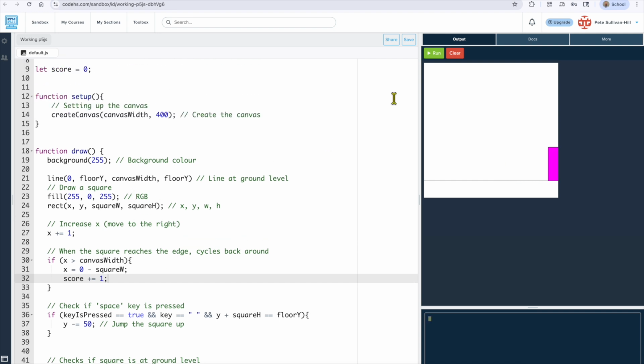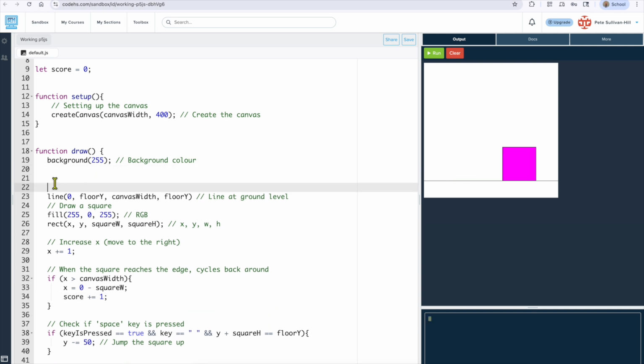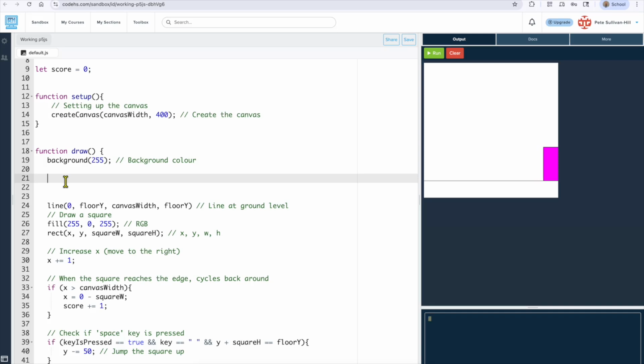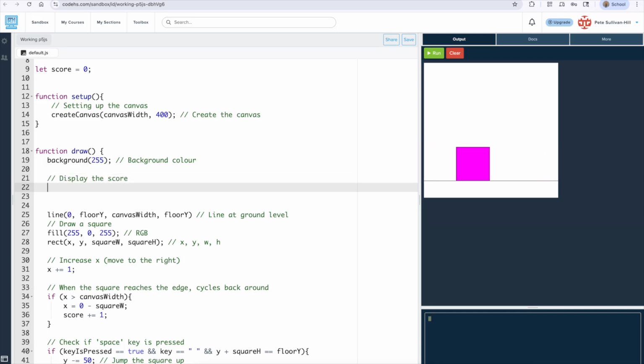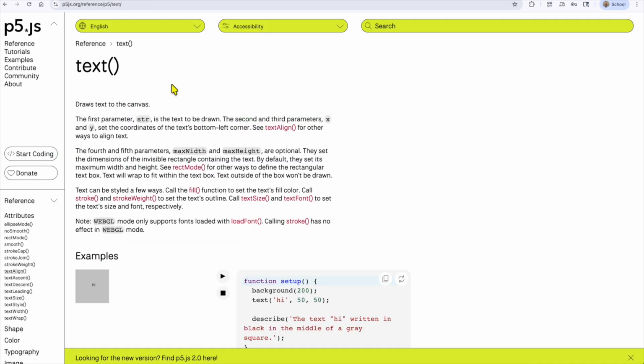But we want some way to show the user what their score is. And what we're going to do is add in some text here to display the score. We would use the text function. So let me just have a look at the p5.js reference. It says here that text is going to draw text to the canvas.